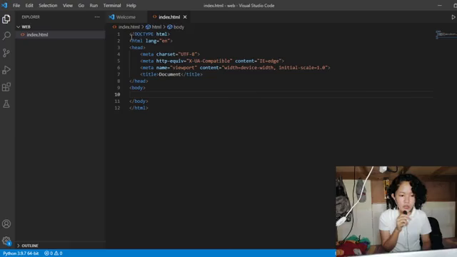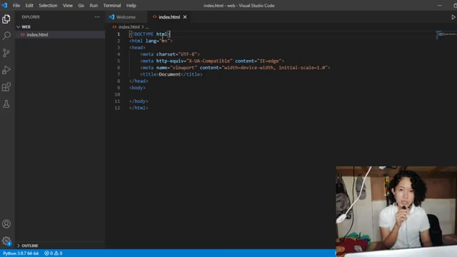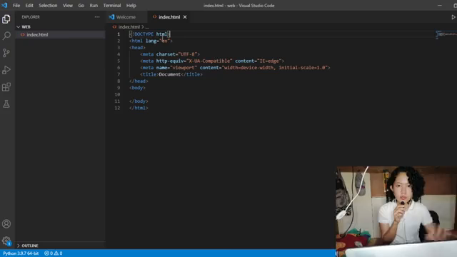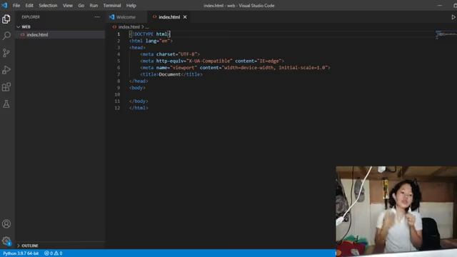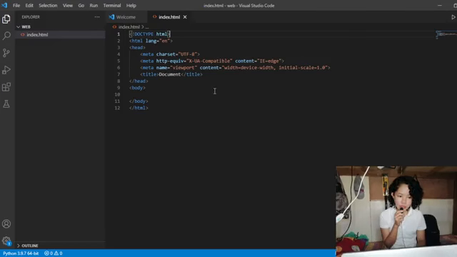What you see here, you can see here this symbol less than or greater than. These are called tags, and these tags are used to create contents, or we will be putting all our codes inside these tags.